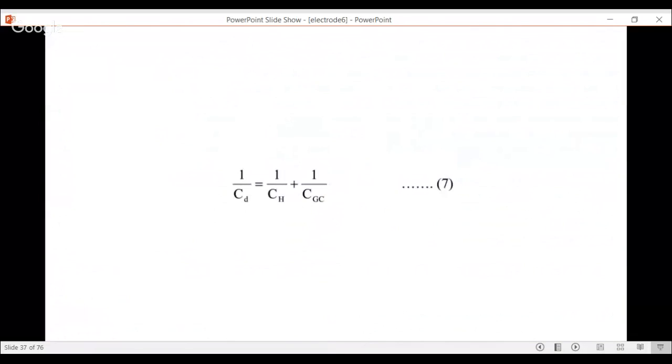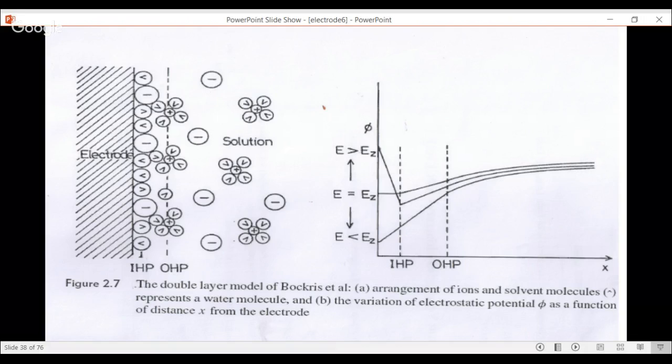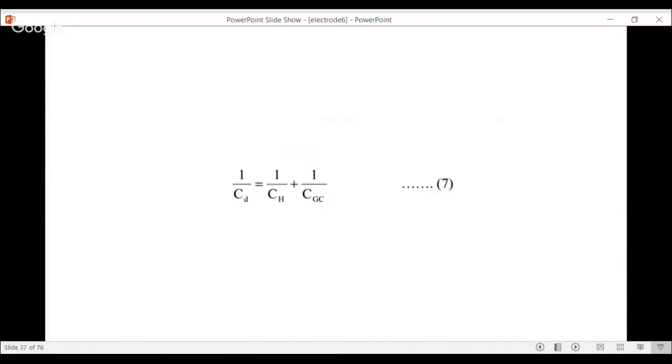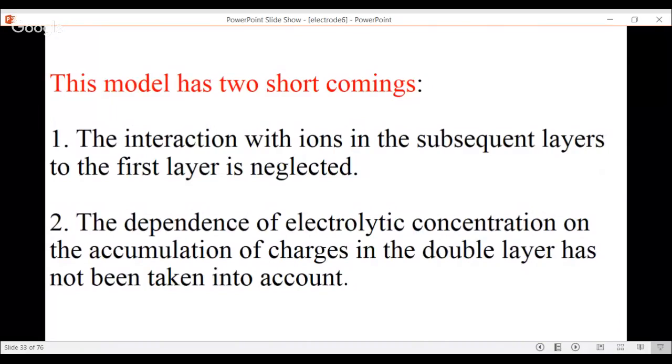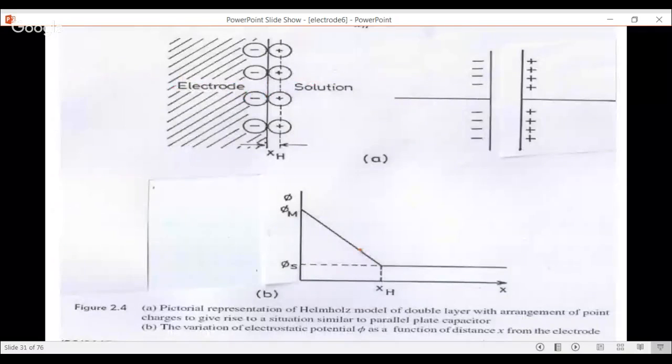Now all these models, okay, we will stop at this point. All these models have very great limitations. What is the limitation is the question. If I were to look at these electrodes, for example, I have put positive ions in the solution, but I don't have positive ions alone. The positive ions are always surrounded by the solvent sphere.